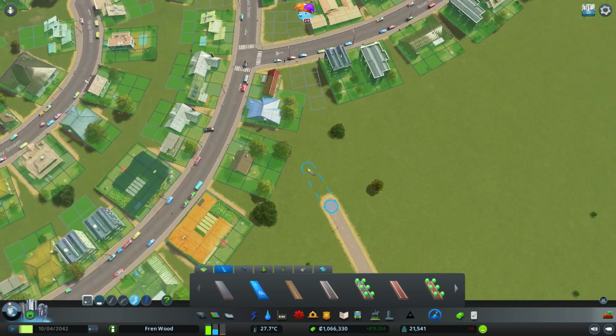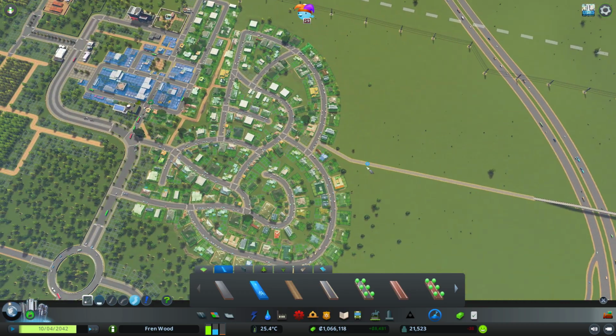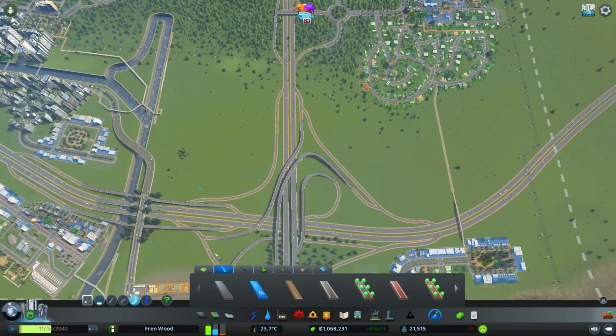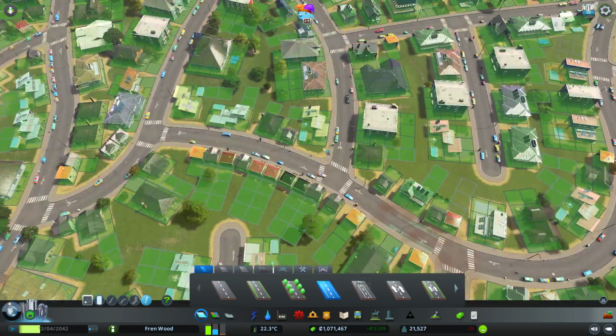I think eventually we'll probably fill this in with housing as an extension of this estate, and then allow people to populate this area, maybe another little mini town, because we've got quite a lot of room around here that we can utilise. And just to try and encourage that biking, we're going to go ahead and upgrade these guys here with cycle lanes.